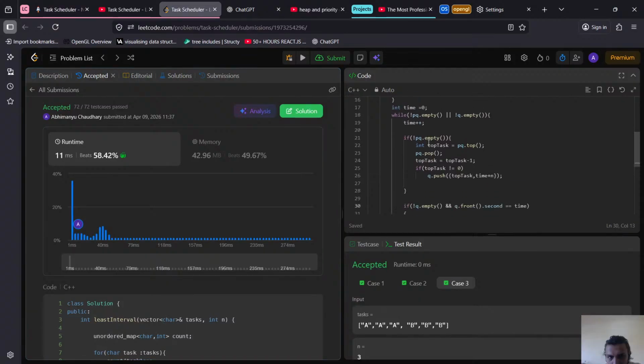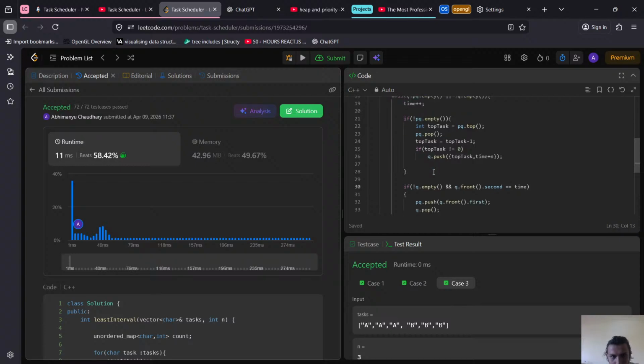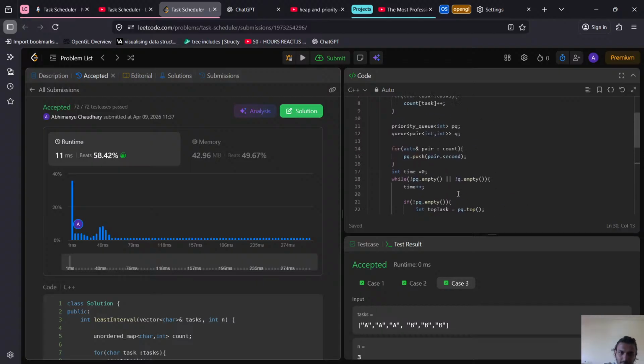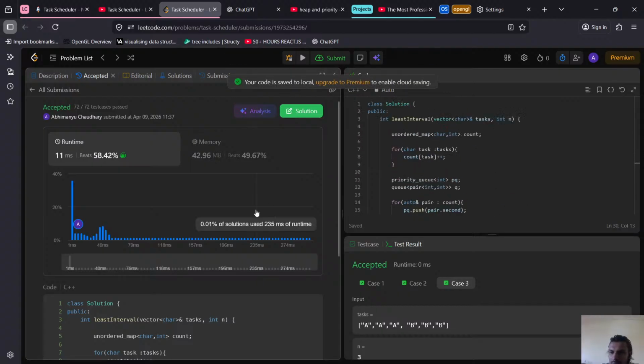First we need to check the queue, then we add it to the queue. In the first iteration, nothing is in the queue, so nothing will happen. In the second iteration we have added an element to the queue, but we just added it, so it should not be available, along with the previous element. Okay, so now it's working.